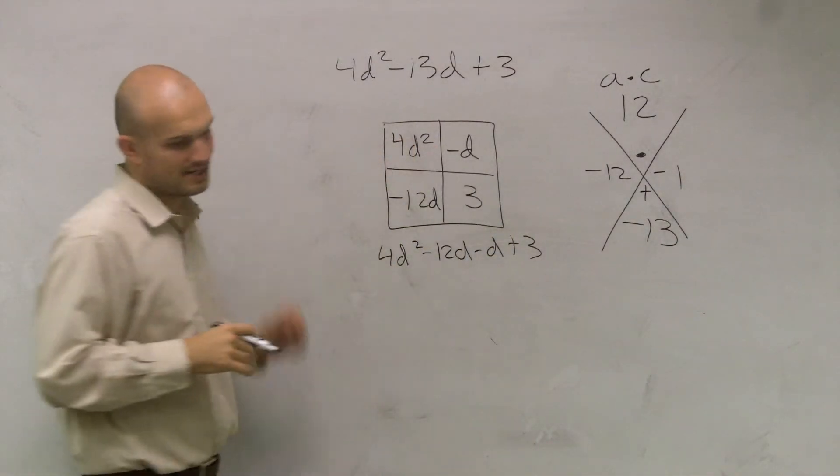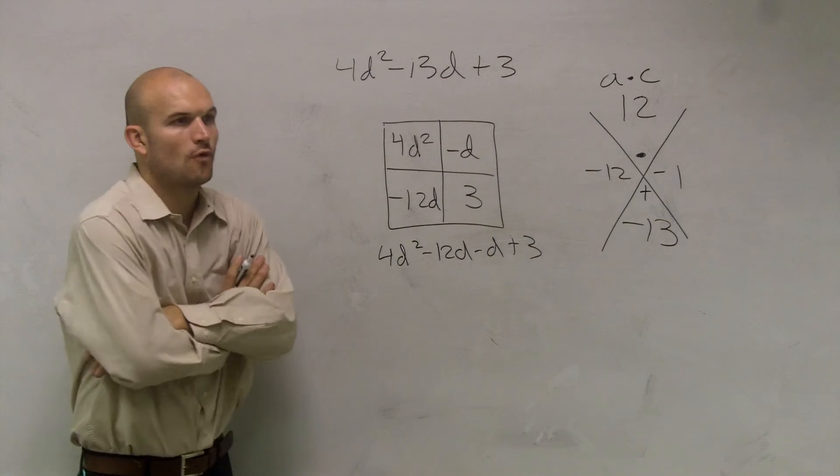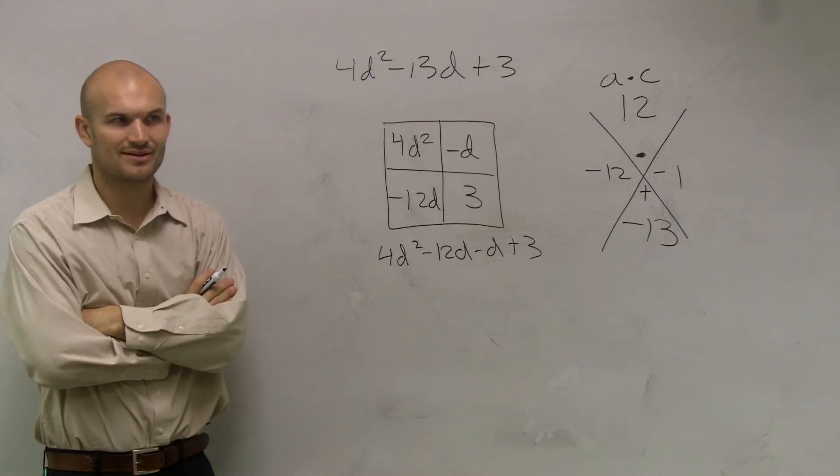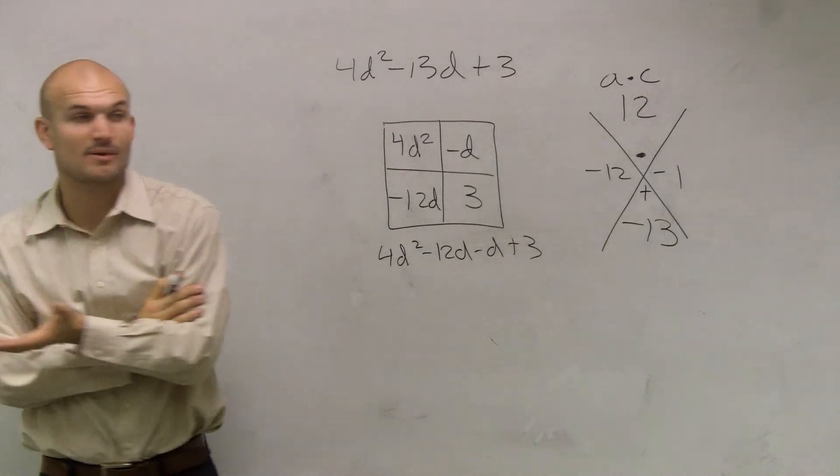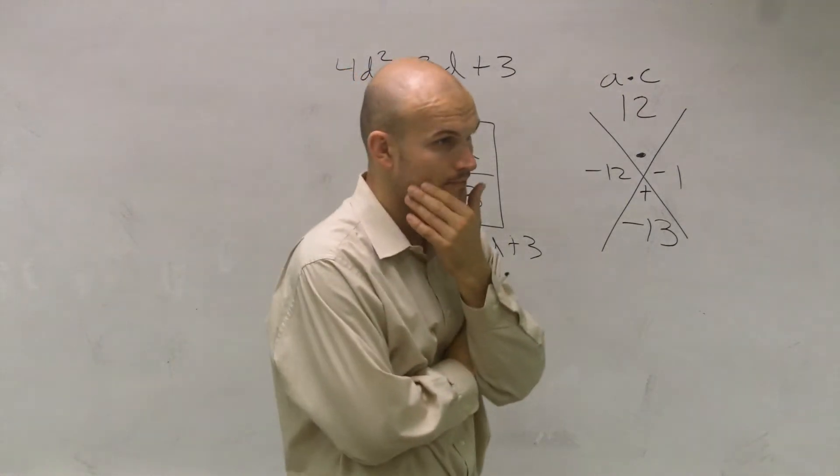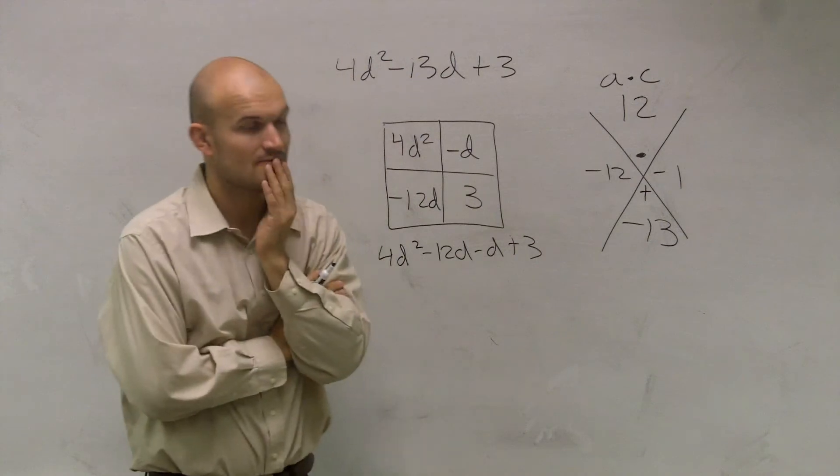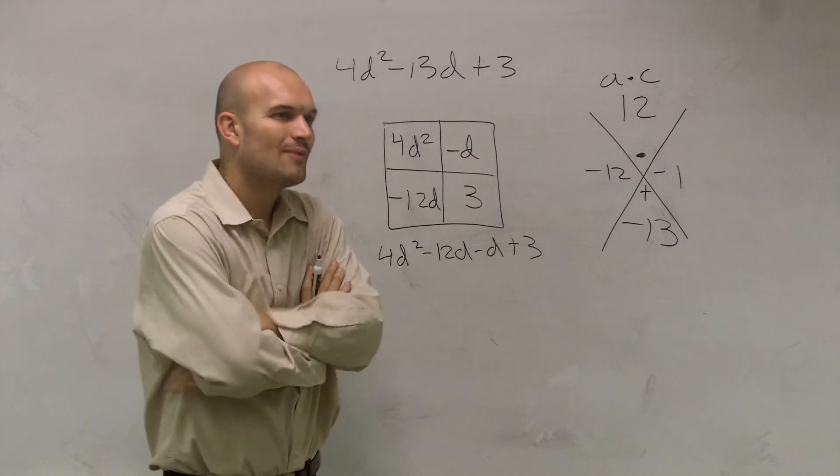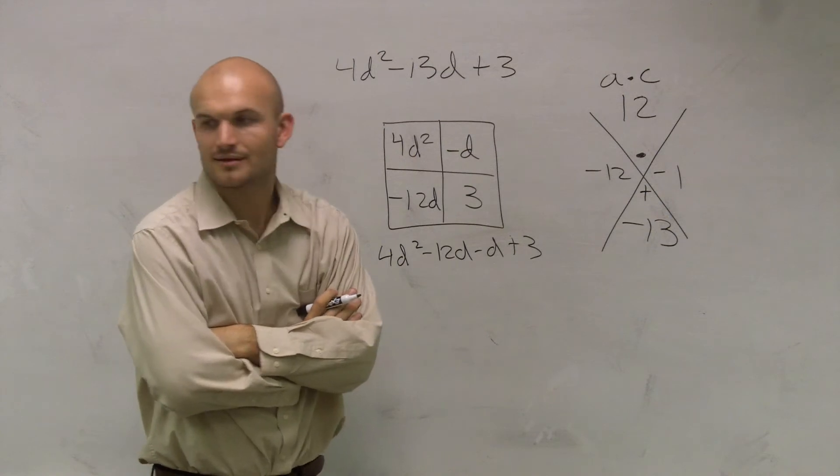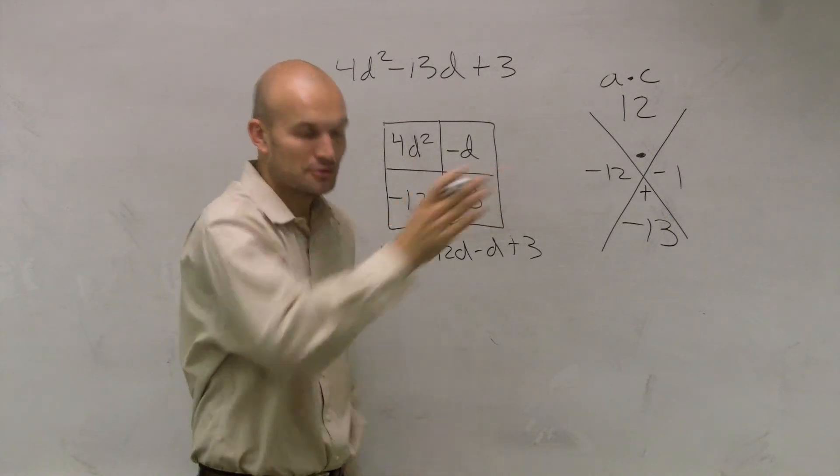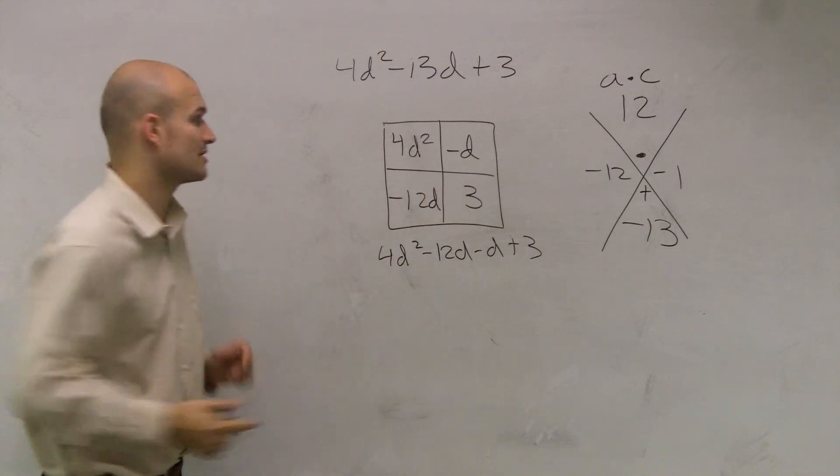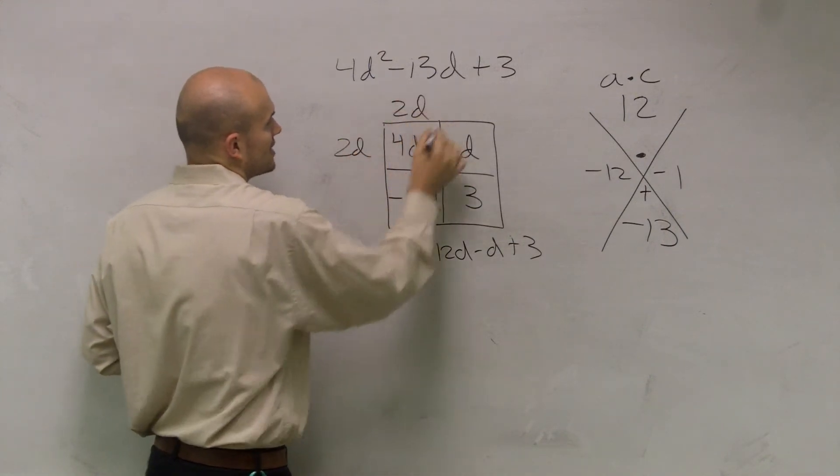So the first thing we look at is, let's see, what two numbers multiply to give us 4d squared? Anybody? 4d squared? What two numbers can we have multiplied by 4? Yes? Either. Well, I was just going to say put the 4d on the top of that and then put a d next to it. Why are you giving me the right answer right now? It's hard for someone to give me two. We're going to revisit yours in just a second. The most common response, though, that we're going to get, thank you. Put them 2d. Awesome.